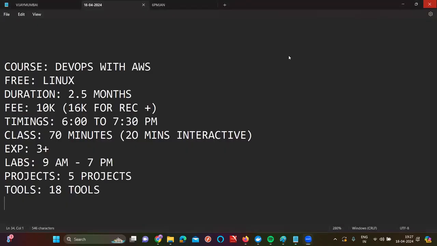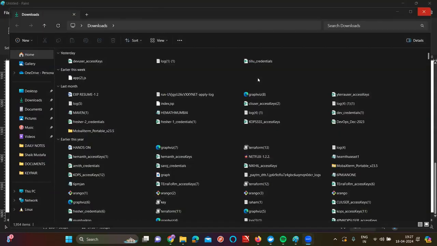So take the syllabus copy and compare everything. You can compare this syllabus copy with wherever you want. But one thing I can bet you is you cannot find a better syllabus than this. Because 18 tools means very, very big, and I'm guaranteeing you 5 real-time projects. And one more guarantee I'm providing you: 3 years of experience. All these for how much, sir? Only 10,000.